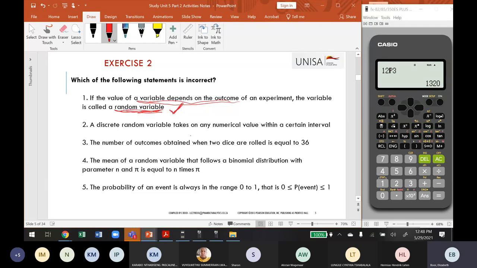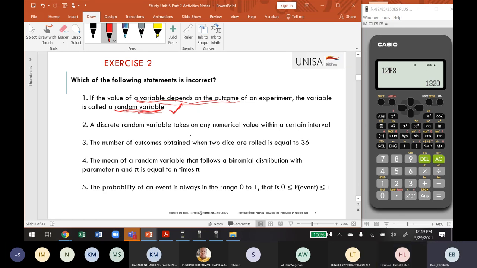When you toss a coin, it will randomly drop on a head or a tail. You're not going to just place it on a head and say, but I've tossed it. You're tossing it, and it will choose randomly on which side that coin will land. It will choose by itself, random. So when they talk about random, you know that the events are also in a way independent, because there is no influence from another thing also. So it's a random event that is happening. Okay, thank you. Number one is correct.